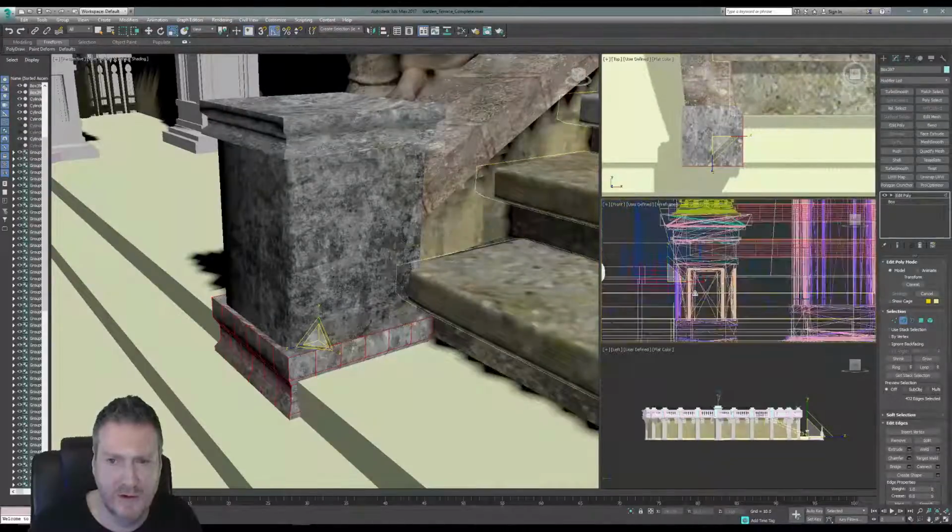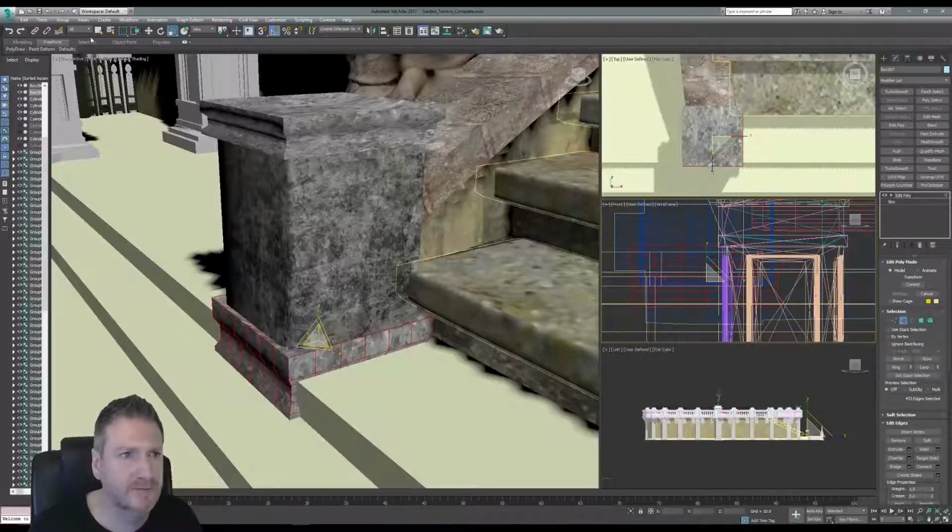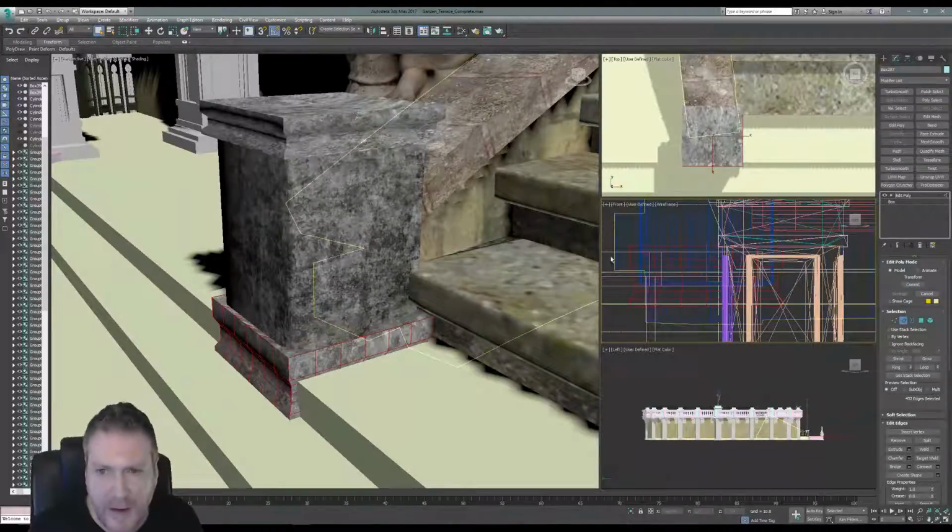Go to wireframe mode. I'm going to deselect those, those, those, and those.